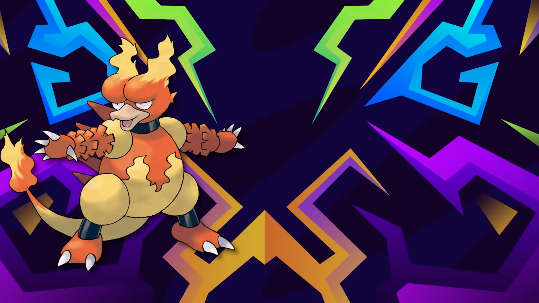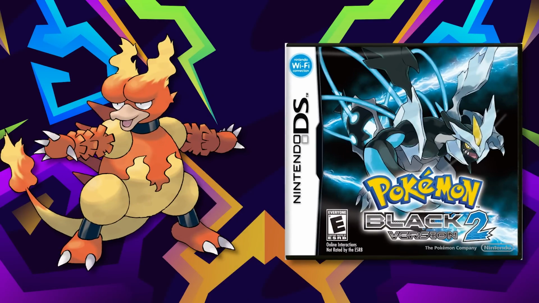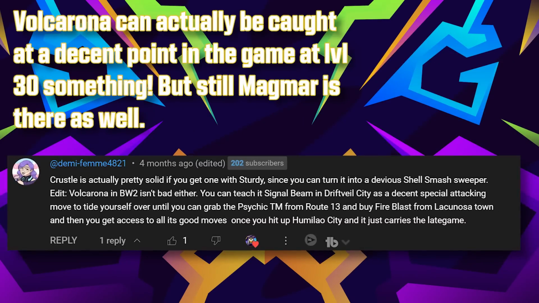With Magmar, it is exclusive to Black 2, so I leave that option in there for those who don't want to wait for Volcarona. I will say though, in my bug type vid, I made a minor mistake and underestimated Volcarona's power, so it'll pretty much carry you late game.